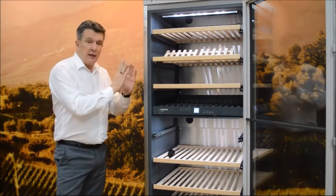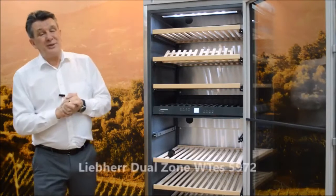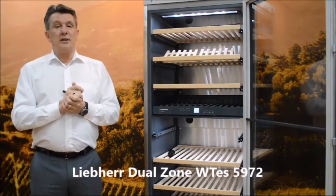So there we have it, the Liebherr dual zone WTES 5972 wine cellar.